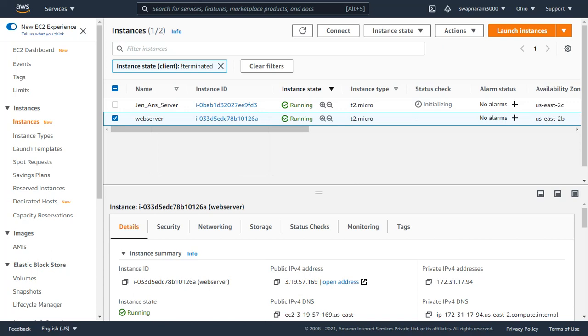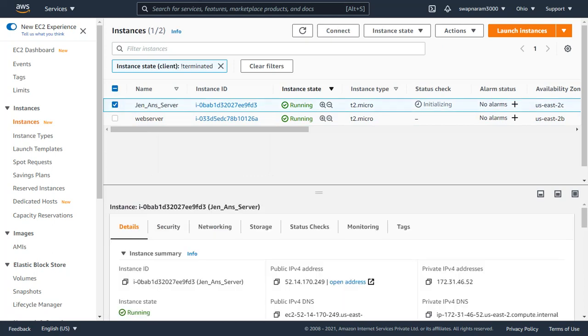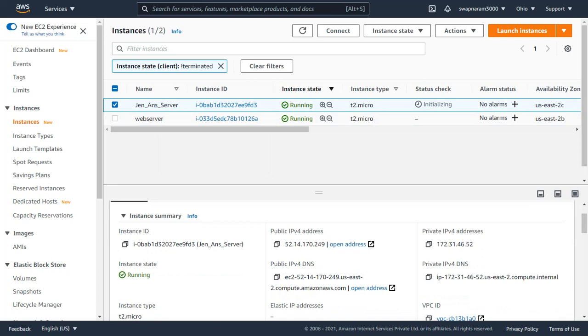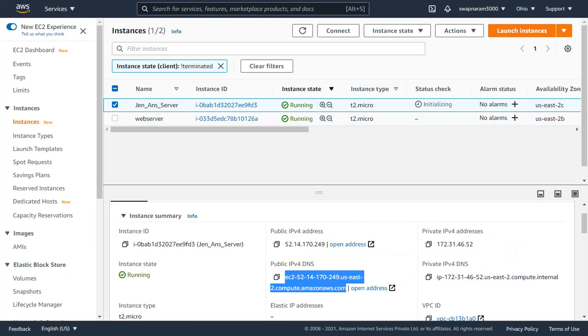Okay, we have two servers, and let me grab the IP address for Jenkins first. This is the address.